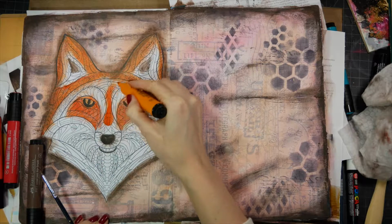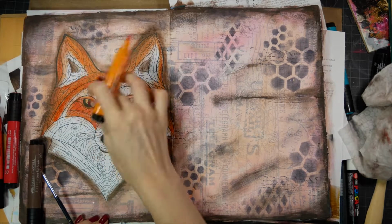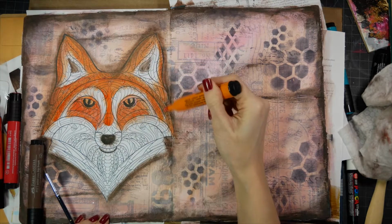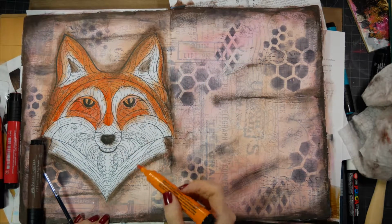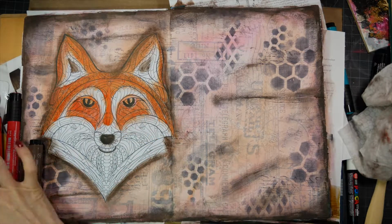Now if you're not too sure where the colors go on a fox like this, just pull it up on Google, a simple search of fox, and you'll be able to see where the colors are in their faces versus where the white fur is, and get a little bit better of an idea of what you're doing.